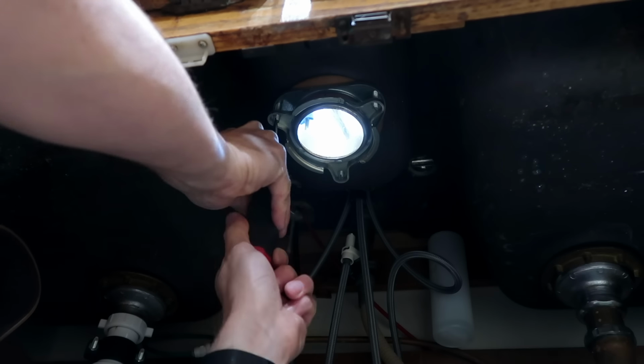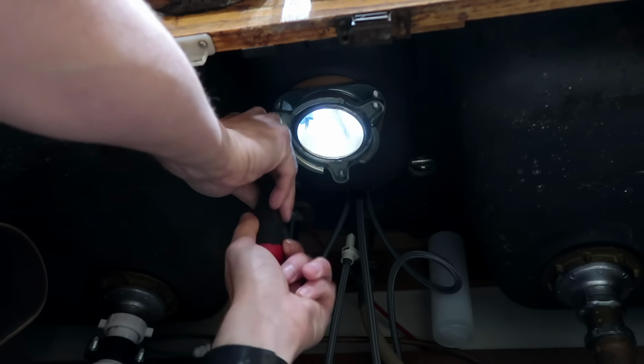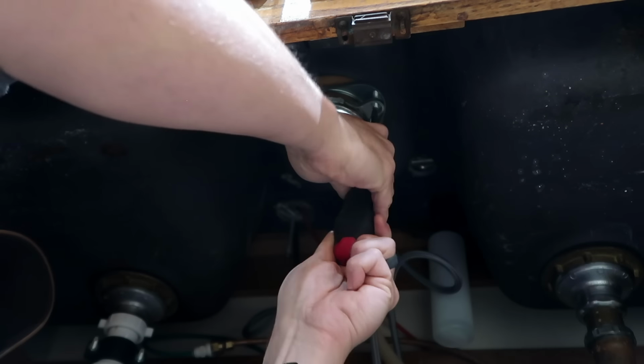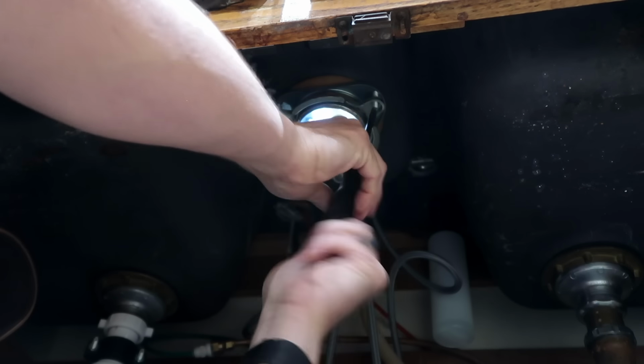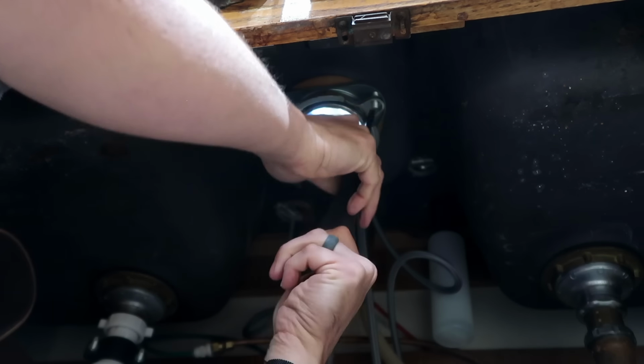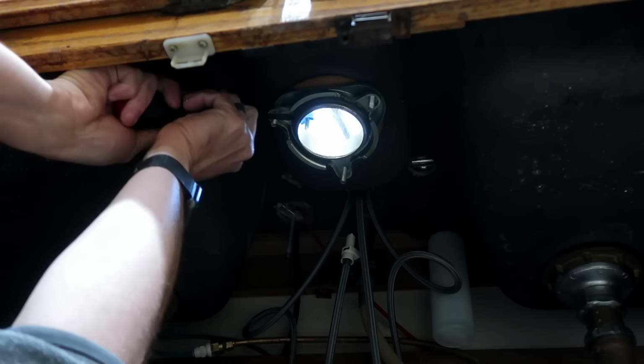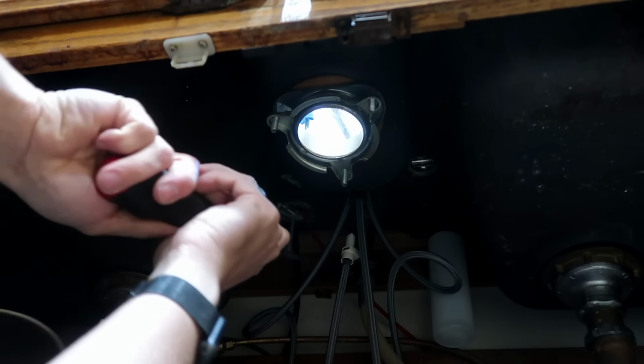Since we've already removed the disposal from the quick release, the next step is to remove the mounting flange by loosening the three mounting screws. Once loose, the next step is to remove the snap ring that holds the pieces together. You can do this with a thin flathead screwdriver. It can be a little tricky to get out, but just take your time with it.